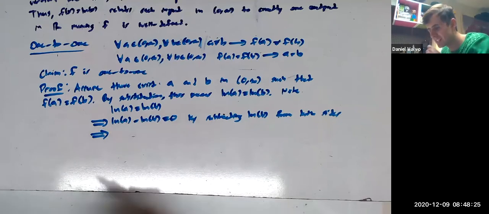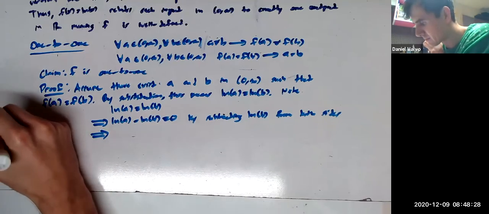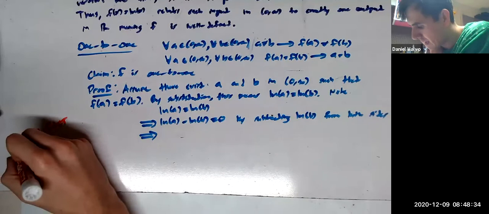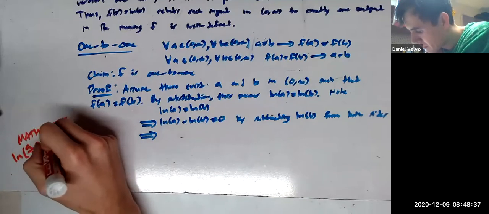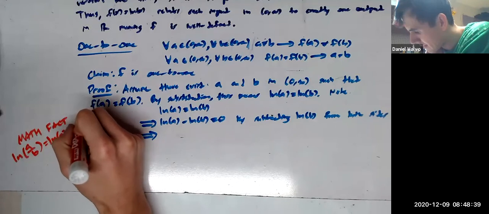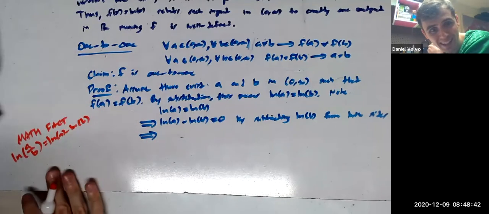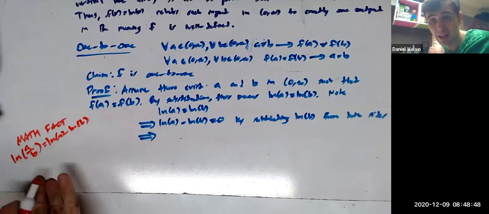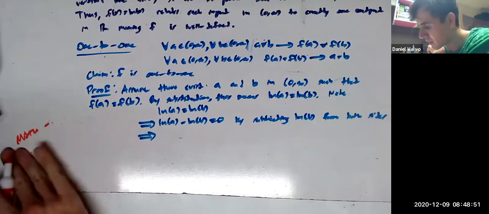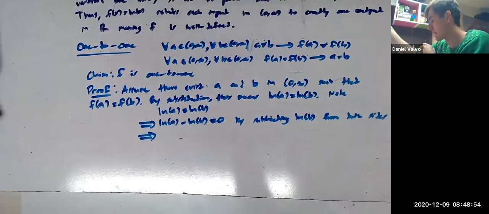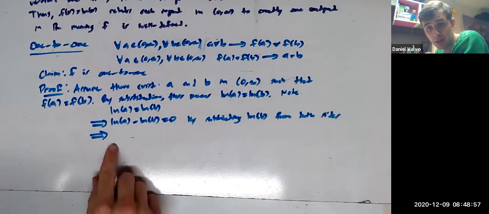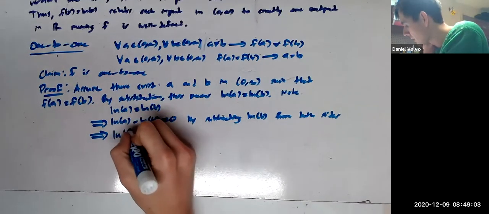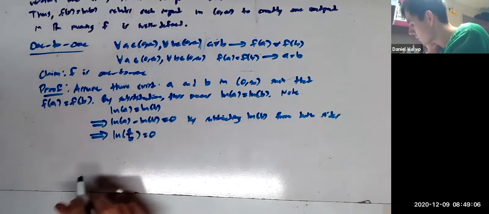Recall a nice little math fact that says the ln of a divided by b equals the ln of a minus the ln of b. This is the whole thing with the ln rules. We also have a times b would be ln of a plus ln of b, and a raised to the b is b times ln of a. A bunch of those, and we're going to take advantage of those right now. Because we know ln of a over b equals ln of a minus ln of b, we can run that backwards. Equal signs go both ways, right? So this means that the ln of a over b must equal 0.